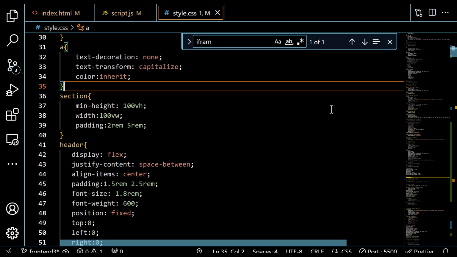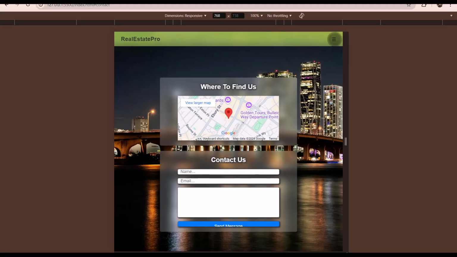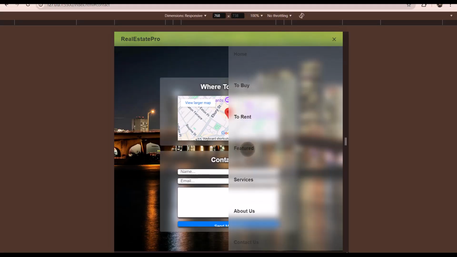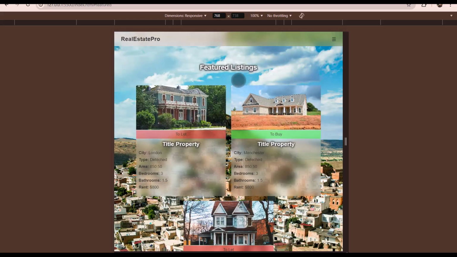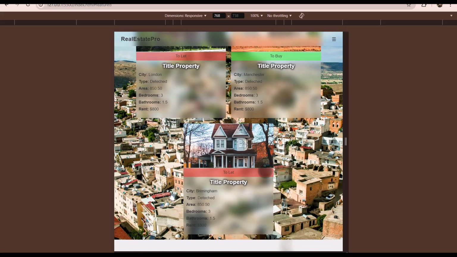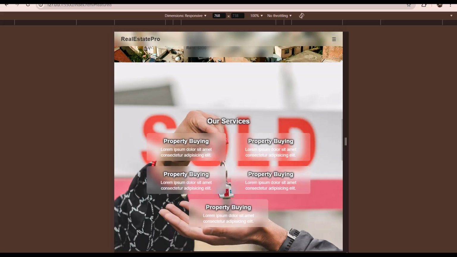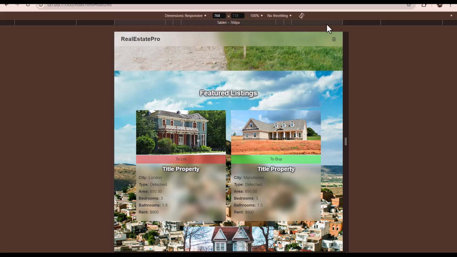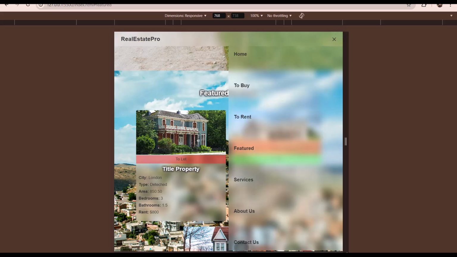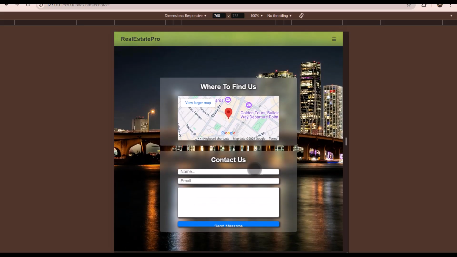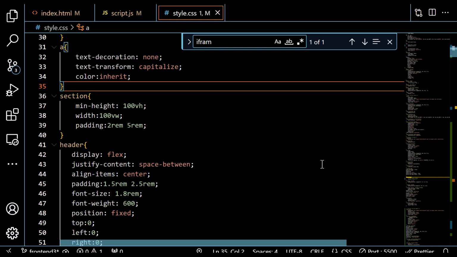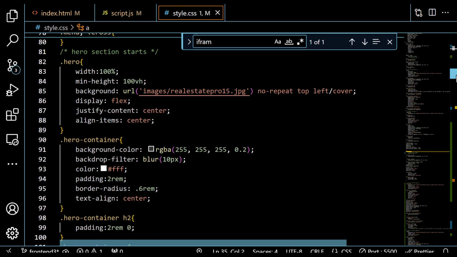In the featured properties, we were able to let the section grow. You can see the section is growing bigger than the viewport height. So why isn't that happening for the contact us section? So the reason is, after the section, let's go back to the contact us.